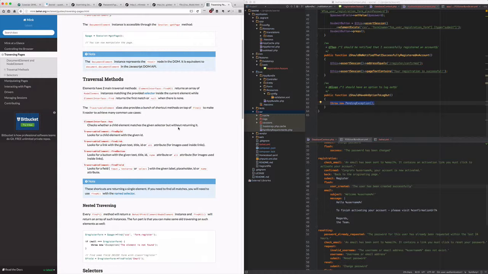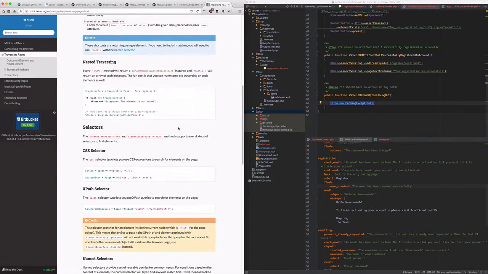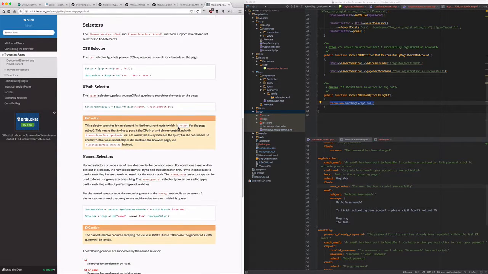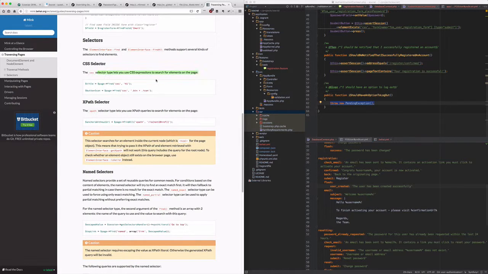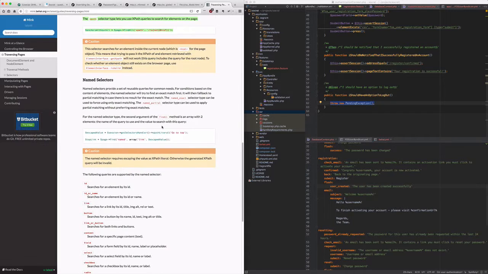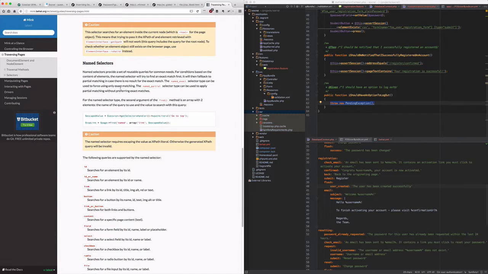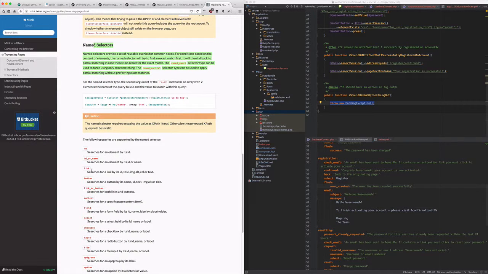So there are a couple of selectors like CSS selector, which we use, and we can do XPath selectors, but there are actually named selectors, and the link should be making it much easier for us to find that link. So let's try to do it.